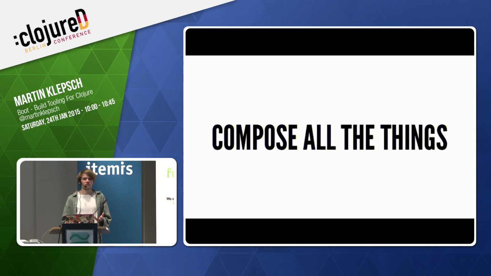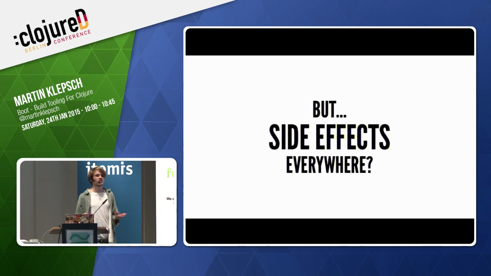So one very valid concern is that there are side effects everywhere. So every build task you want to do will eventually emit a file. You compile ClojureScript, you get a JavaScript file. You compile some Clojure-based CSS language, you will get a CSS file. And all this basically mutates the file system. So how can we compose these things without ending up in a giant mutable mess of mutable state, which is something we always want to sort of avoid in Clojure?